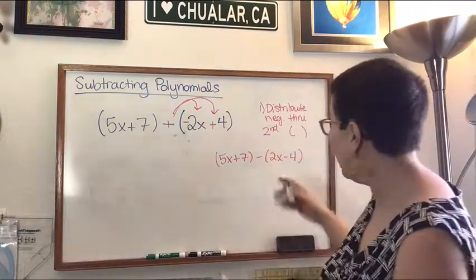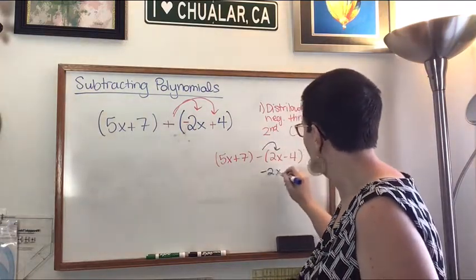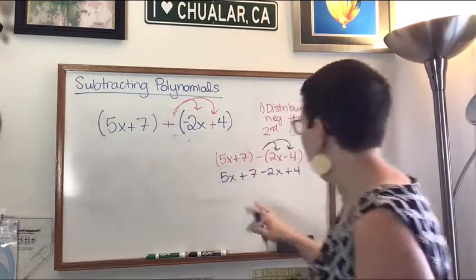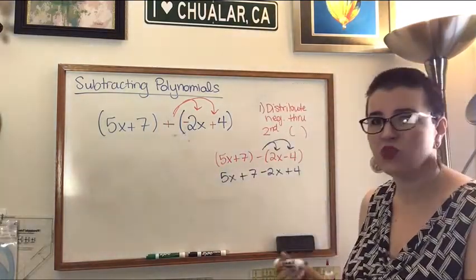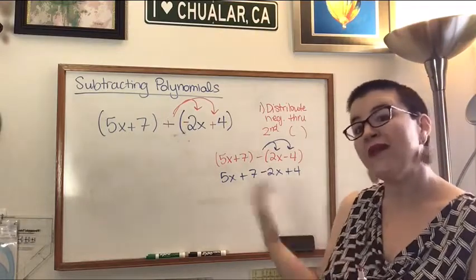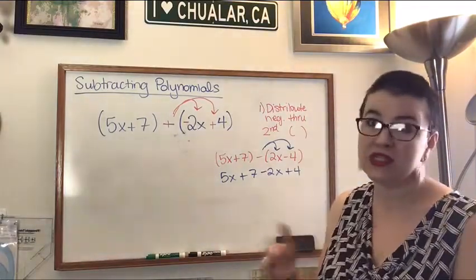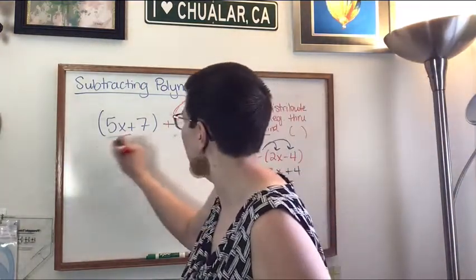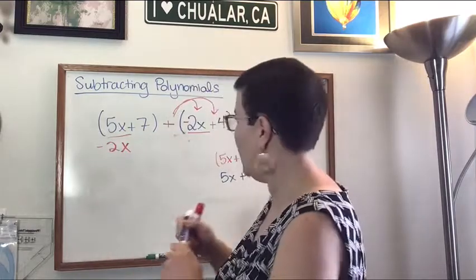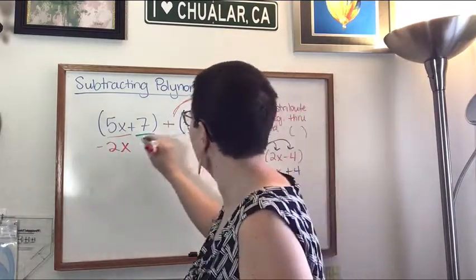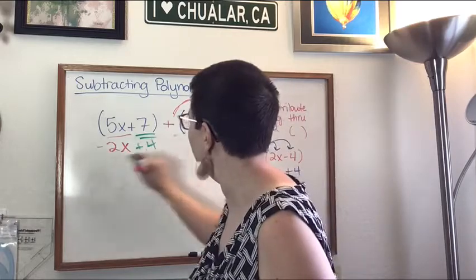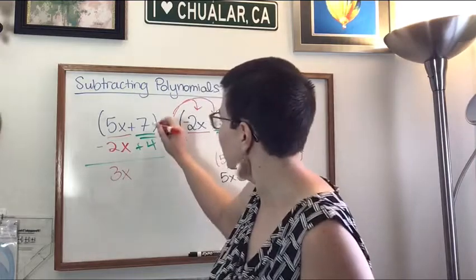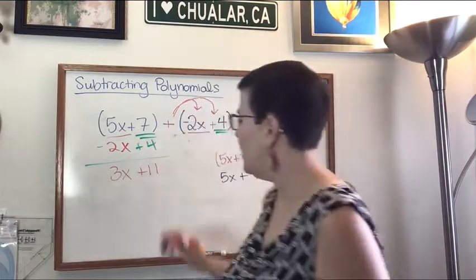you can also rewrite it. And then when you go to combine your terms, you already have the signs changed and you just want to collect your like terms. So once you have the distribution done, it really is just an addition subtraction problem, right? I have a 5x and a negative 2x, those are like terms. I have a 7 and a positive 4, and those are like terms. And I just go ahead and combine. 5x minus 2x is 3x, 7 plus 4 is 11.